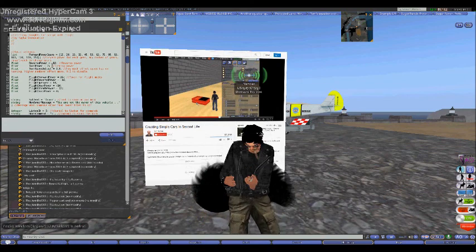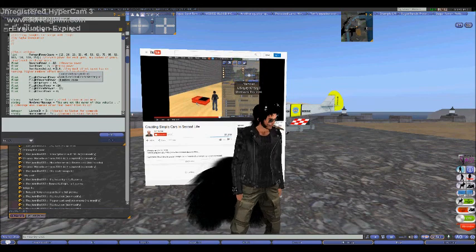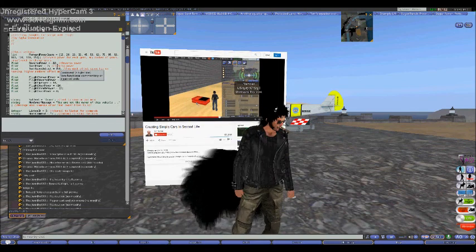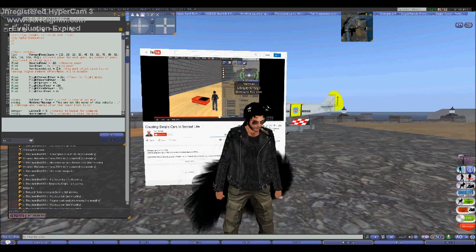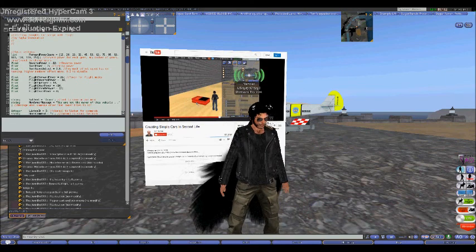And I reduced the reverse power. It was set at like 40 or 60, some stupid amount where you'd back up like halfway across a sim in no time. I upped the turning power, but I turned off the turn speed adjust because that was just kind of getting in the way of things.